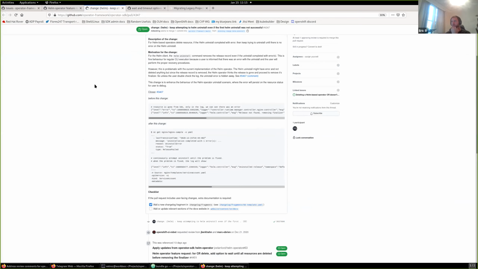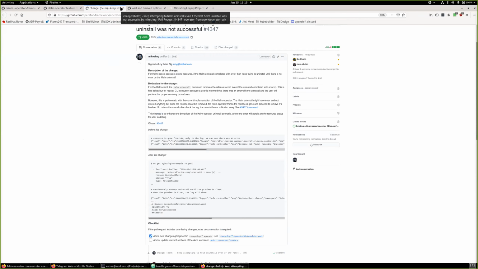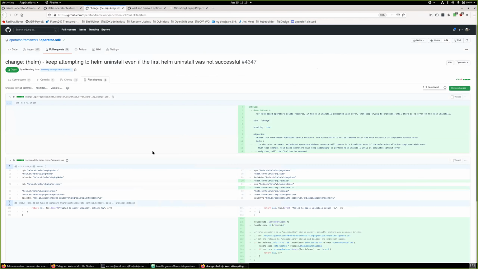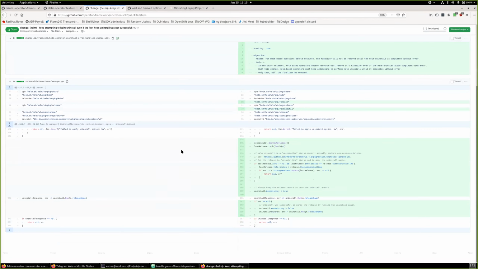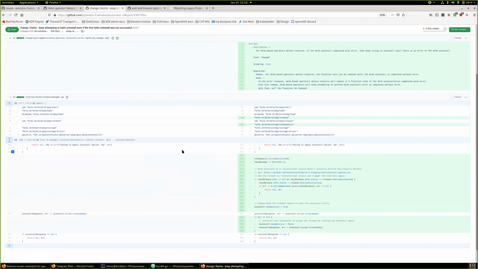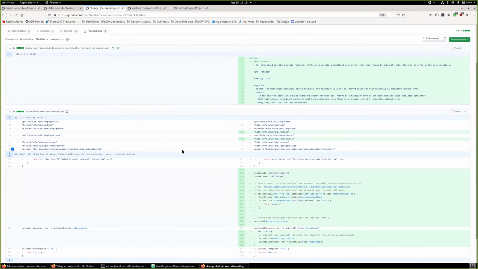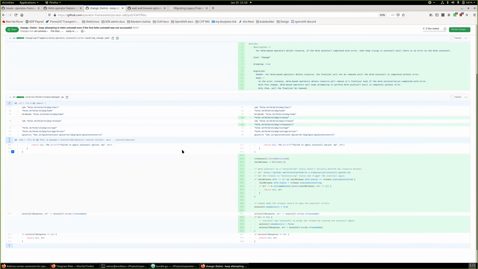Gotcha. So this was my attempt at a PR to fix it, but that is for when there's some problem with the Helm uninstall that it reports back. But even if there's no error coming back, optionally there's an option so I can watch that all the resources related to this Helm release are deleted before the CR is gone.